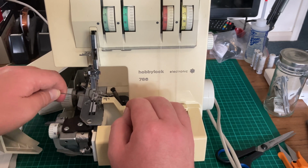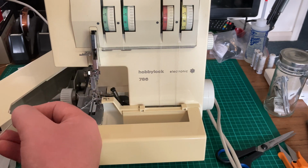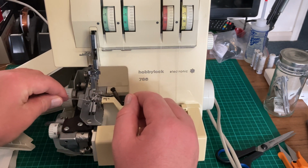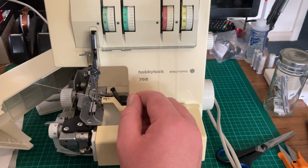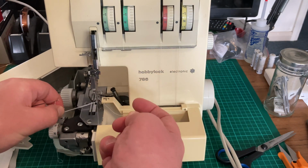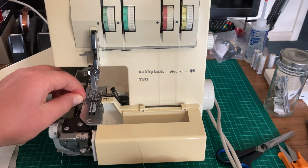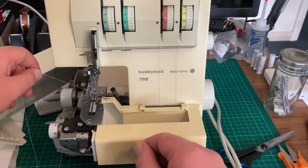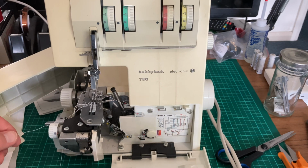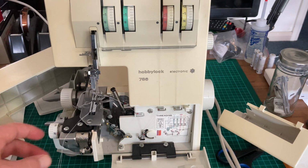Come on. Do I actually need to take that plate out as well? It's going to be a pain in the ass. Yeah, I probably distracted myself a little too much. But basically the idea is to undo, oh wait, no wonder that sort of kicked off. Okay, that's out. So what I'll try and do is grab a hold of this. Oh no. And I'm just going to slowly pull it through the machine. I'll just pull that down so you can see. So you can see the knot here. And just gently pull it through. And say that one's done.